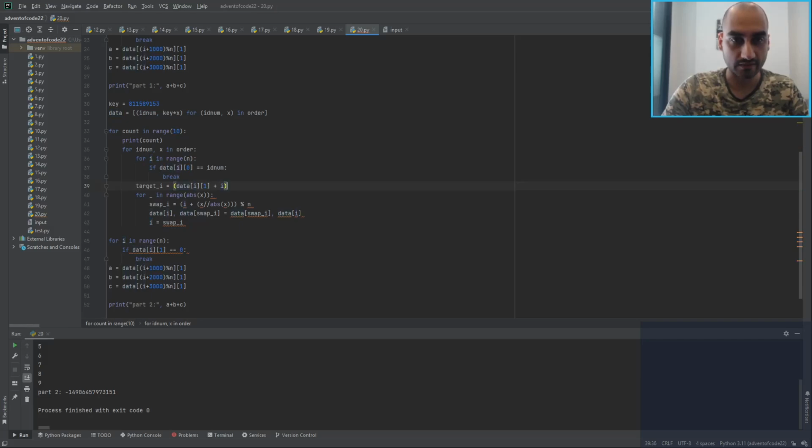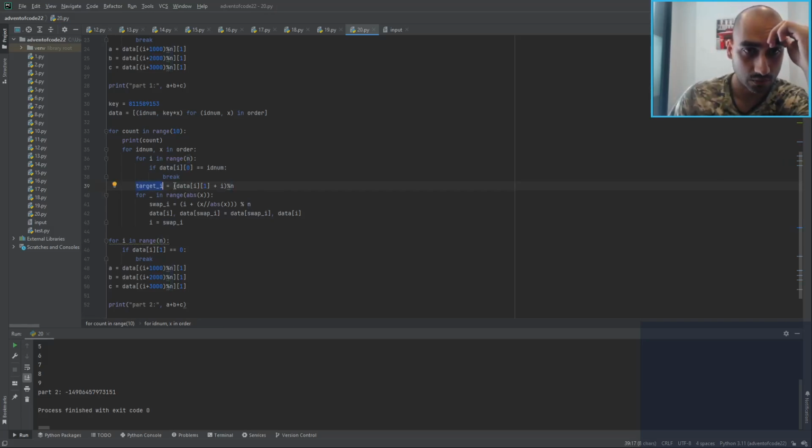So no having to account for whether it ends up on the left or right of items and stuff. So that's the target position we want to move it to.